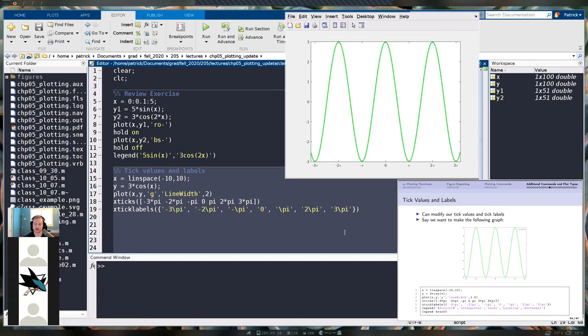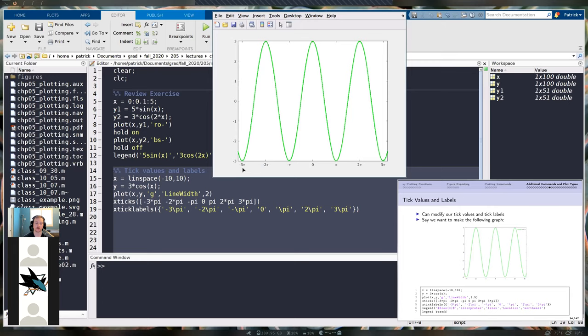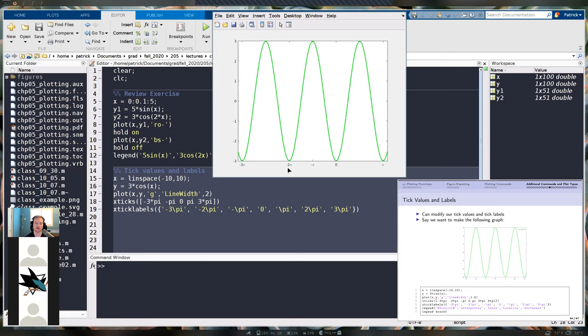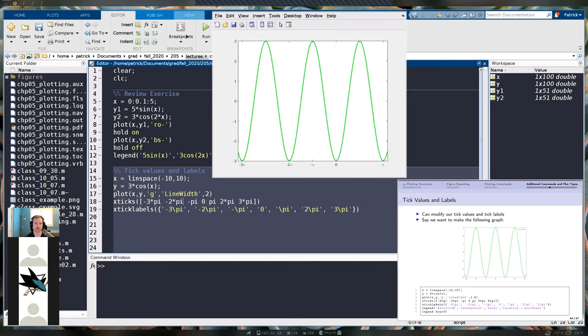And so we could put a legend in here. I'm not going to go through that because we've gone through that before. So, if we didn't want our ticks to be by intervals of just pi, we could also change that. So let's take out negative 2 times pi and 2 times pi here. And then if I run it, then our ticks, they kind of update. So we have just negative 3 pi. And you see here it's showing negative 2 pi, when really that should be negative pi. So let's go back. Run that.